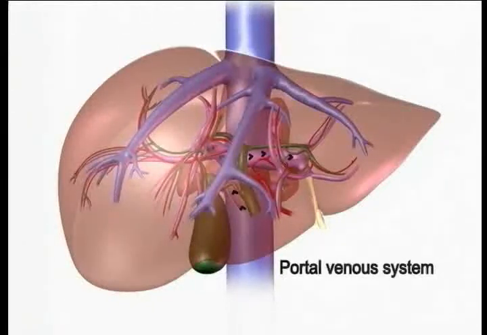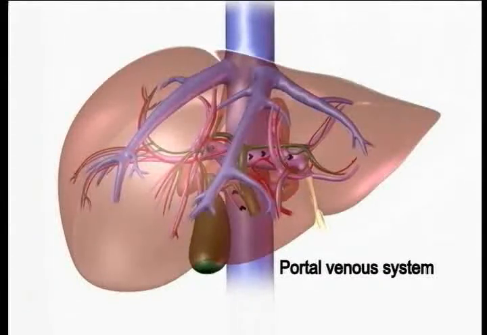The portal vein forms behind the neck of the pancreas at the confluence of the superior mesenteric vein and the splenic vein at the height of the second lumbar vertebra. The length of the main portal vein ranges from 5.5 to 8 centimeters, and its diameter is usually about 1 centimeter. Cephalad to its formation behind the neck of the pancreas, the portal vein runs behind the first portion of the duodenum and into the hepatoduodenal ligament, where it runs along the right border of the lesser omentum, usually posterior to the bile duct and hepatic artery.